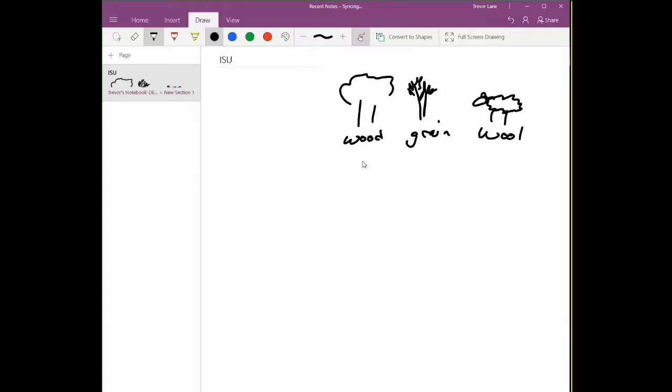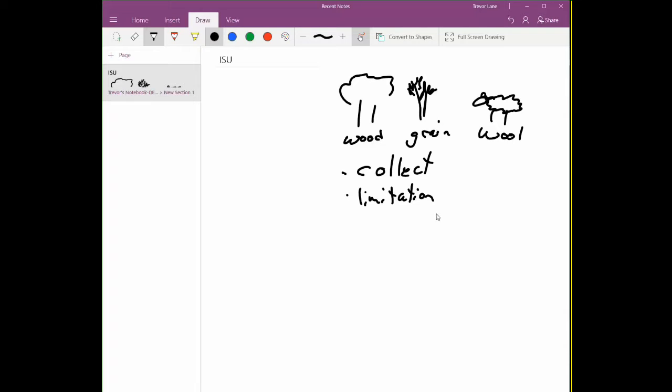What that means is not only do you have to collect them, but there must be some form of limitation on them. Maybe you can only collect so many at a time. Maybe some are different values. So maybe wool is more rare than grain, something like that. Anything that has the word management in it means that the user needs to be making choices. Needs to make tough decisions while they play their game.